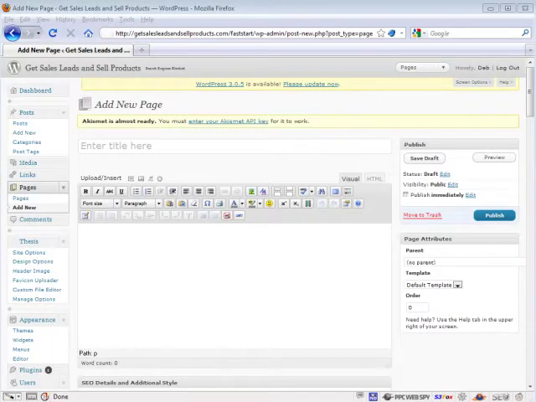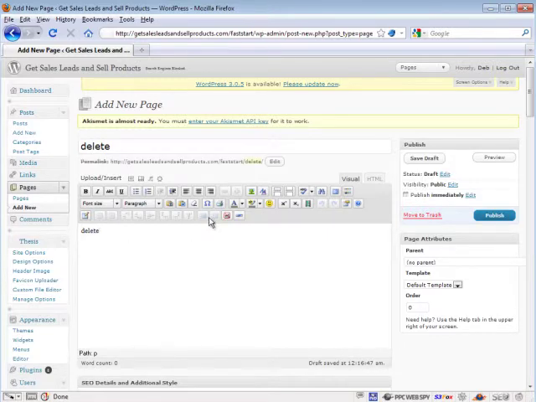Okay, here I am. I'm adding a new page. We use pages a lot in our membership sites instead of posts. It works the same way for posts, however. Here I am on Add a New Page. So what I would want to do is just type in a title, remind myself that this isn't real, type in whatever I wanted to put into this particular page, and now here's what I need to change.